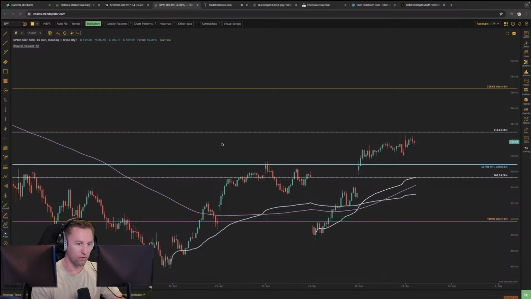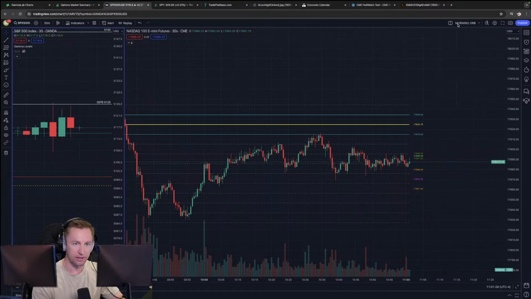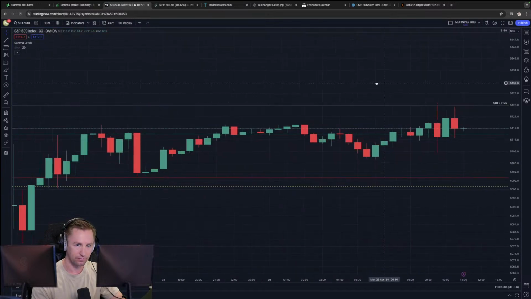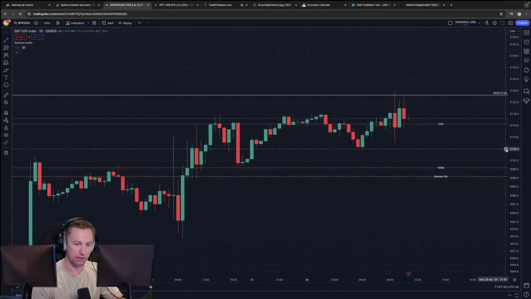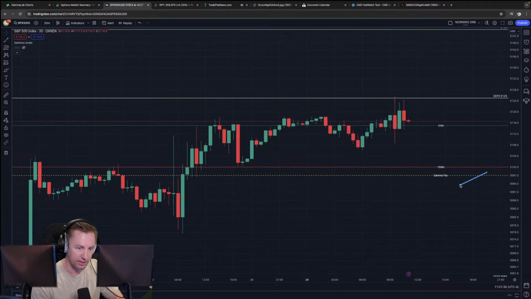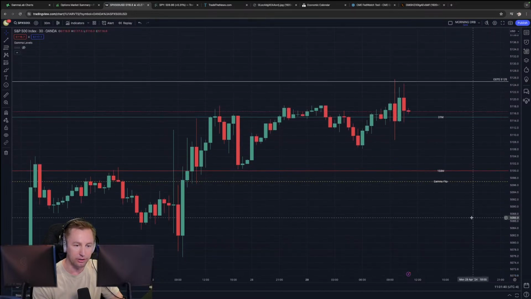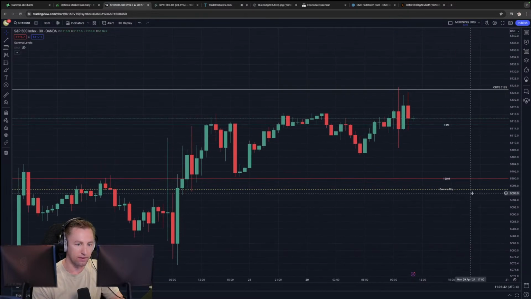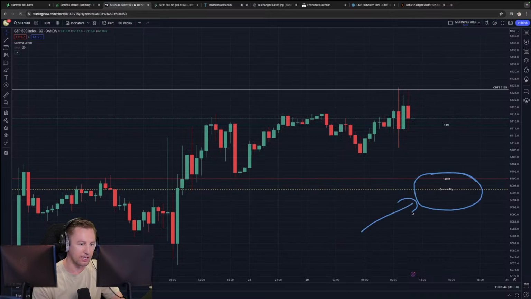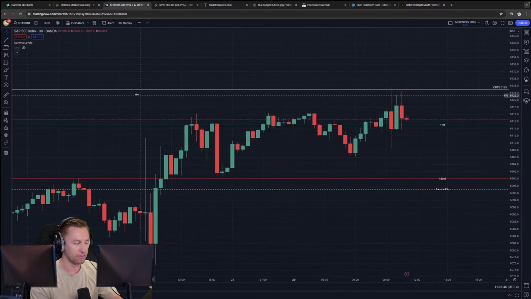Okay, we'll go over the daily time frame too on the S&P 500. Before we do, let's take a look at where gamma is. Okay, the gamma flip line. So not only are we above a rising 5-day moving average, we're in positive gamma territory. So this is the flip line. It's currently at 50.97, basically 5,100. Okay, we're gonna just round up. We're gonna say 5,100. So being that we're in positive gamma territory in the S&P 500, this is where dealers look to buy the dip, sell the rip, buy the dip, sell the rip.